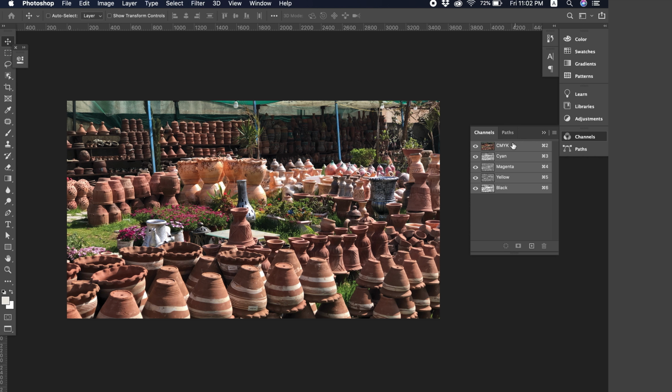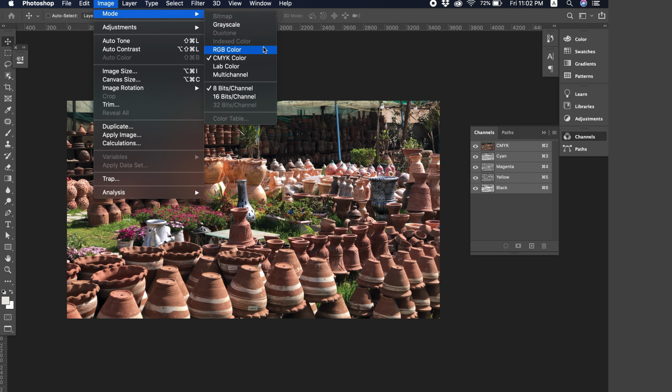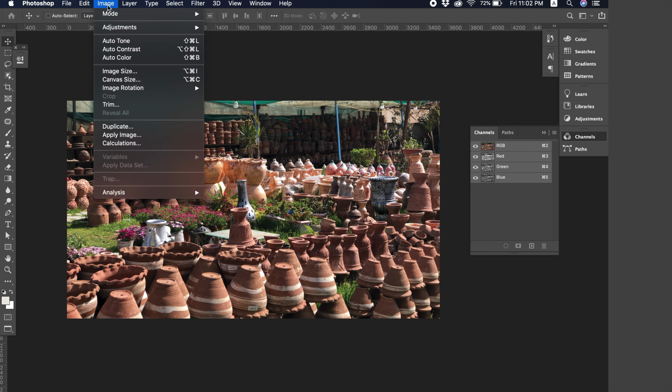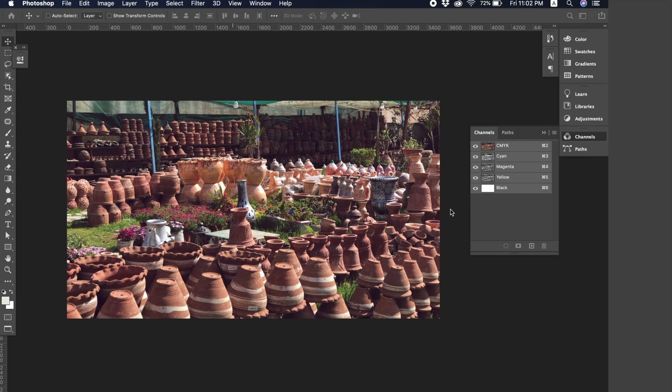Now you'll notice that nothing has changed. It still looks the same. So what do you do? You go back to the image, change its mode to RGB, and then, once again, change it to CMYK. You'll see that the black color in the image has been distributed among the other colors without us having to do any removal or anything, and now your image is in cyan, magenta, and yellow.